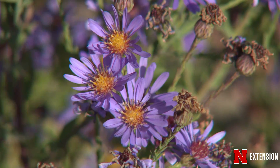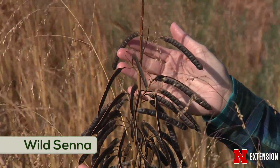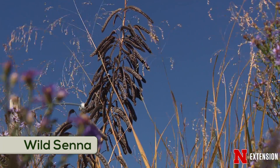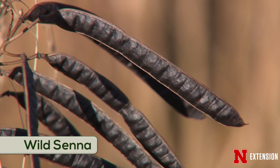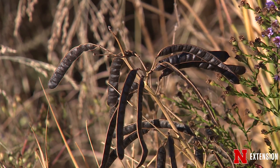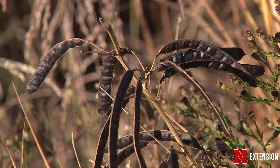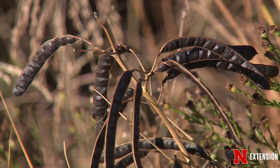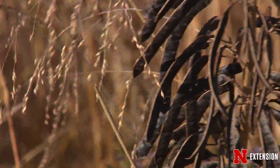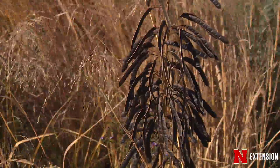In front of me we also have this fascinating textural plant called wild senna. This first blooms a beautiful yellow flower late summer and then puts on this extremely beautiful show of seed pods all throughout the winter. Check this plant out in the wintertime with a little bit of frost on these pods — it's just something to look at all year long.